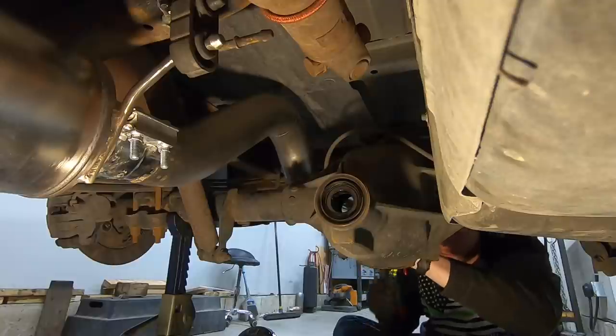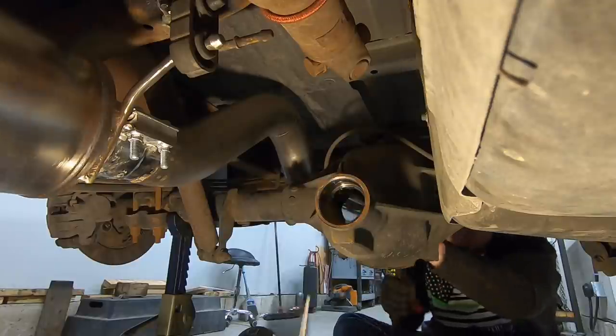So we have the teardown complete, and I have all the small parts that we're going to be reusing. They're all cleaned up in the parts washer and they're ready to go back together. I still do need to clean out the actual axle housing itself and press the new bearing races into the axle, but other than that, we're ready to move on to the tricky part, which is setting the pinion depth.